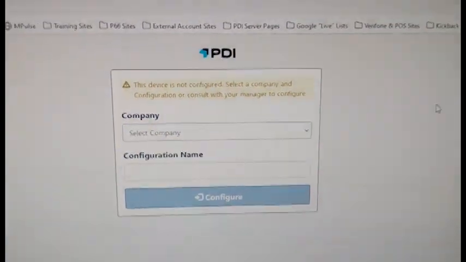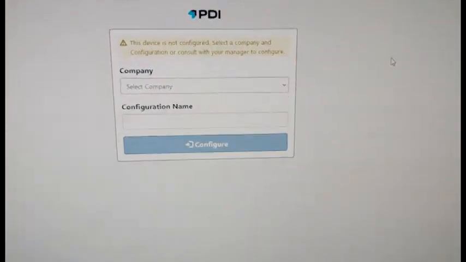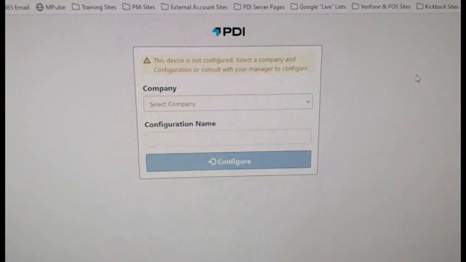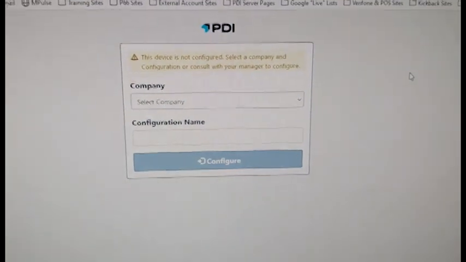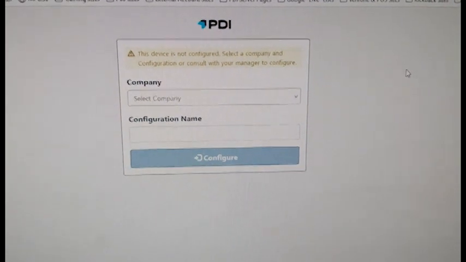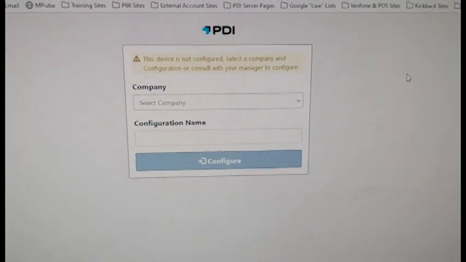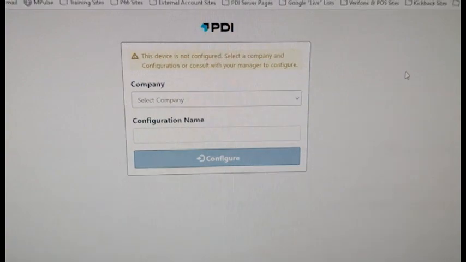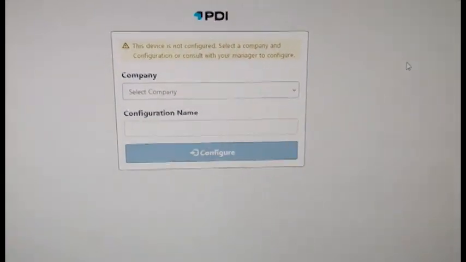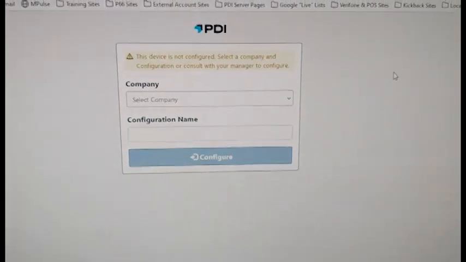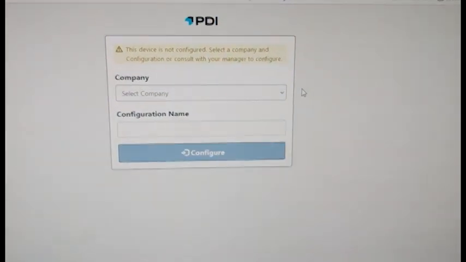to set it again. What this is for is basically saying whatever you set this device or machine or computer or whatever you're doing, it's basically saying, where is this? So that way we know how to map this in PDI and say people are clocking in at store whatever or location whatever. So that has to be set up in PDI, but all stores already are.